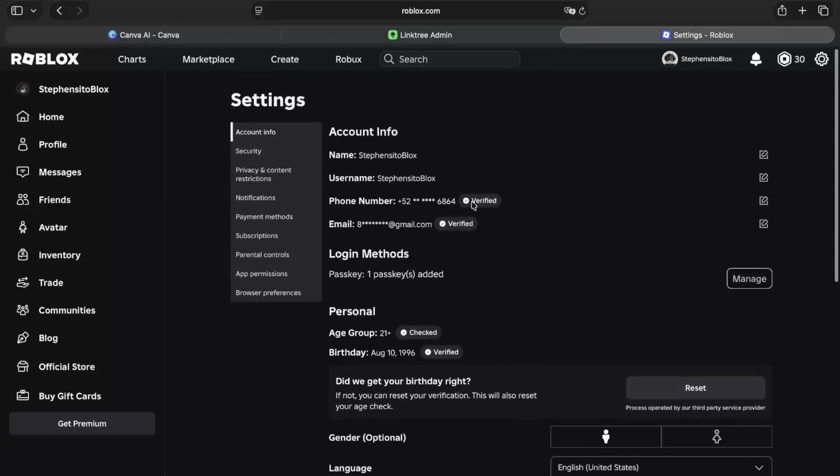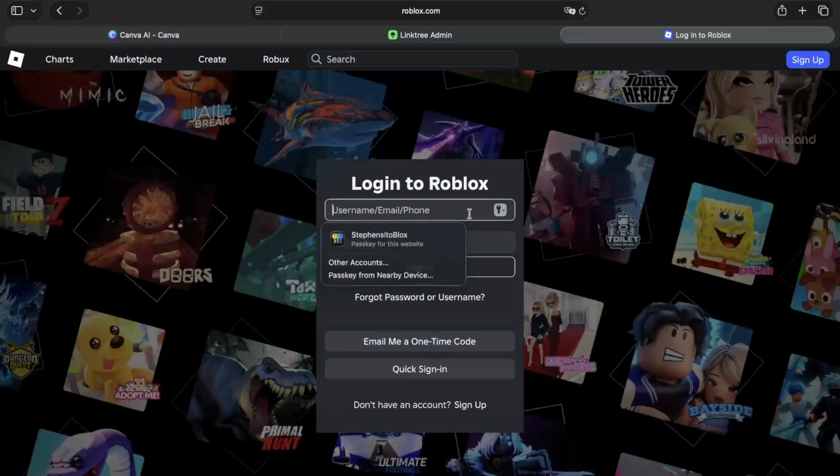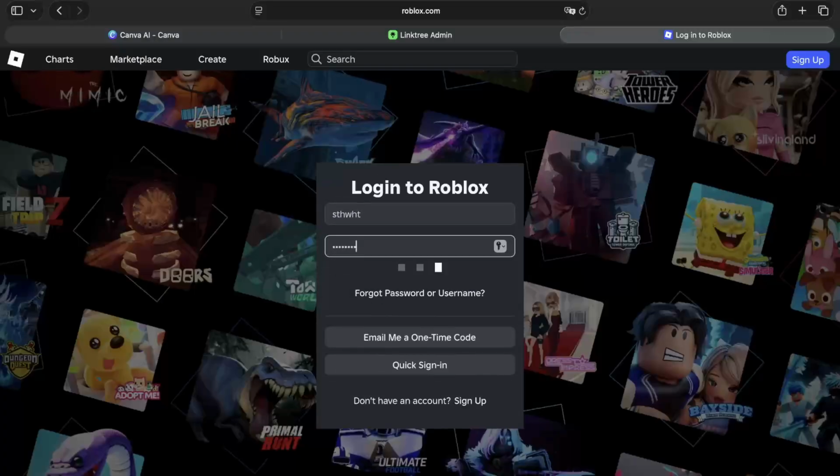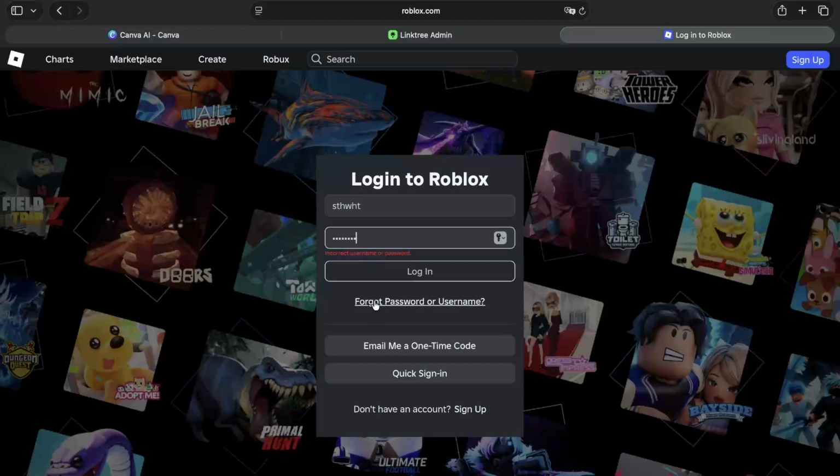Usually it will let you change your actual passcode, and if it doesn't, usually what I do is go for the element that says logged out, and where it says logged in, let's say I just type my password. If this won't let me, usually what I do is go for the element that says forgot password or username.